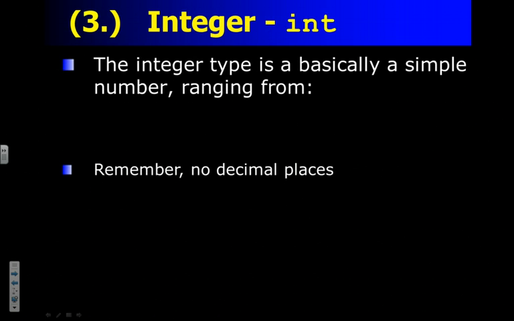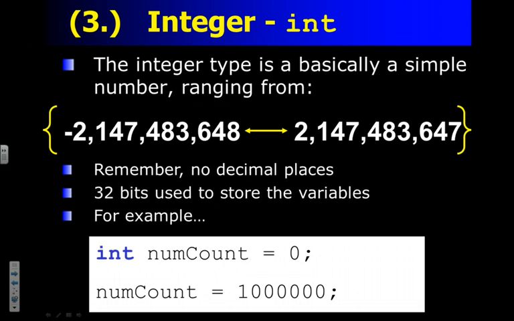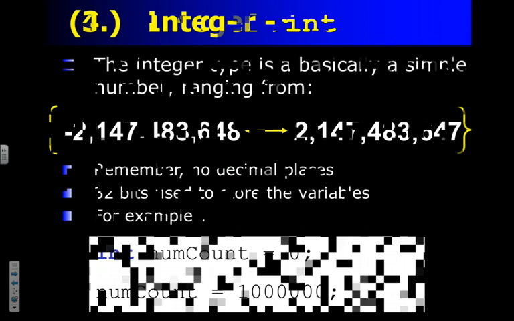Then there's the integer, okay, or int. This is the one you used last year, and this is the one you're going to use this year as well, okay? As you can see, it can hold numbers into the billions in size. So it can hold 1 billion up to 2 billion in size. And that's the data type I want you to use this year if you're storing a number that doesn't need decimal places. That's the one you use, okay? That's the good news. That's basically the same as it was in C#.